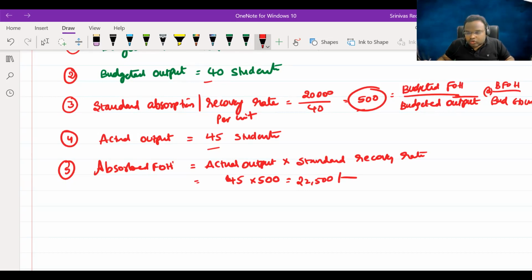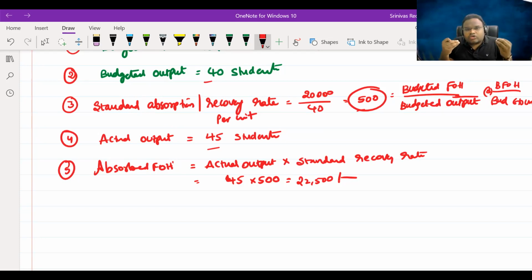Understand? I hope you are understanding it properly. Let me repeat. I wanted to start a class. I took a room, which is my fixed overhead. The rental is 20,000. This is the reality of any entrepreneur. You take up any class, the batches are announced, but you don't know how much to collect from each student because you don't know how many students will join. So this goes by normal expectancy based on your experience.